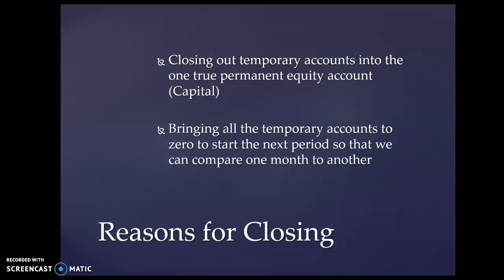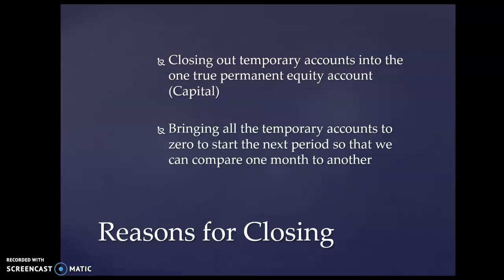Then at the end of the month, after we've done all our worksheets and our adjustments and everything, we can close out those temporary accounts and we start fresh at the beginning of the month with all those temporary accounts at zero, so we can add those months. That allows us to compare how much utility expense we had from February versus March. They're not all just balled up in there together where we can't compare them.